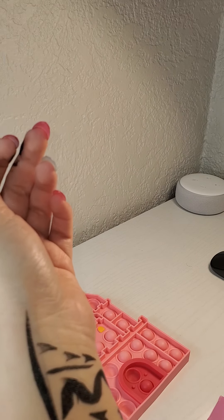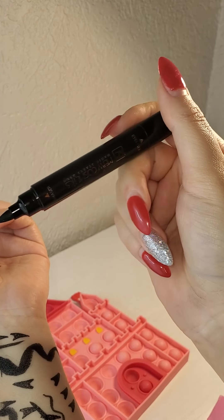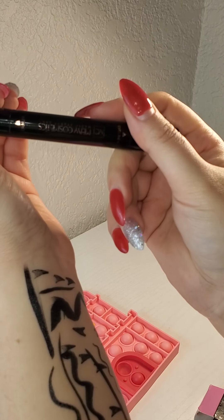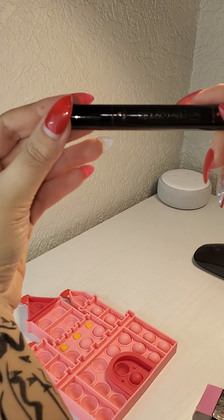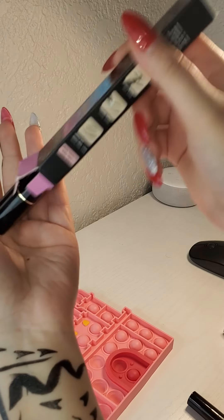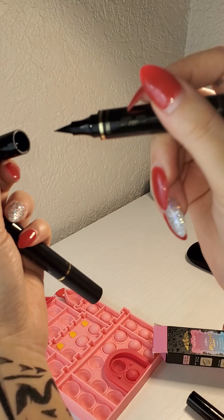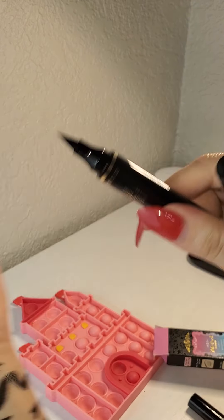With the Mary Cosmetics one, you can correct your eyeliner using the eraser — look at this magic! If you mess up, this eraser will save your life. The other brand doesn't come with an eraser at all — it comes with a stamp, left and right, and eyeliner, but this side is the same as the right, just another eyeliner.